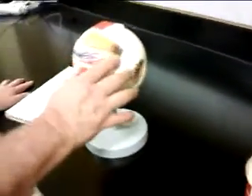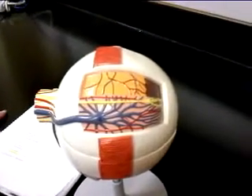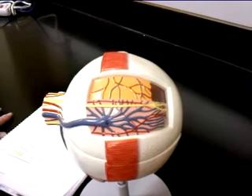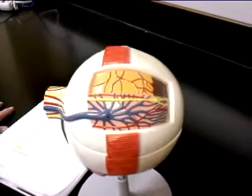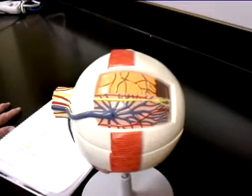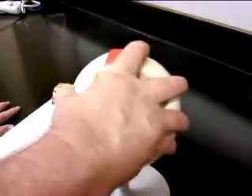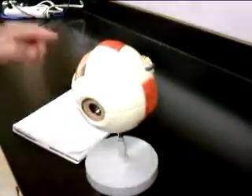When we open up, we can take a look at the vascular layer. Actually, on this one here you can see the vascular layer from the outside, which is the next layer — it contains most of the blood vessels that are used to nourish and bring oxygen to the other layers. Part of the vascular layer is called the choroid, and you can see it from the outside — a lot of blood vessels here.